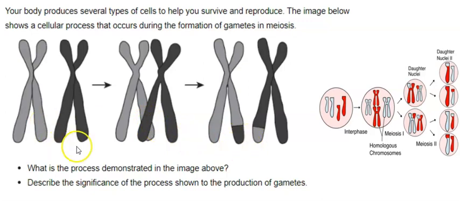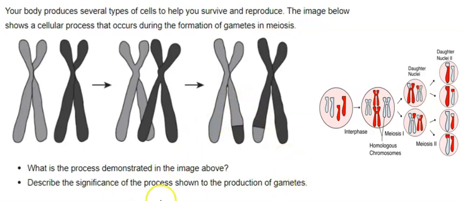Okay, so that was what we were looking for in the first part of this question, is for you to identify that this step is crossing over. So the chromosomes get so close together that pieces of them actually break off and switch spots. So you can see in this last picture that crossing over has already happened, that the portions of these chromosomes are now flip-flopped. Okay, and this is totally random. It could have happened way up here. It could have happened somewhere in the middle.